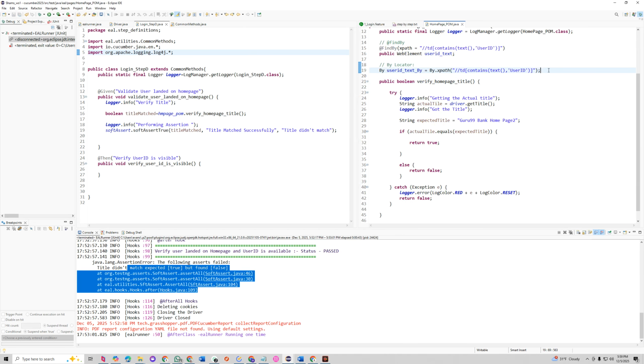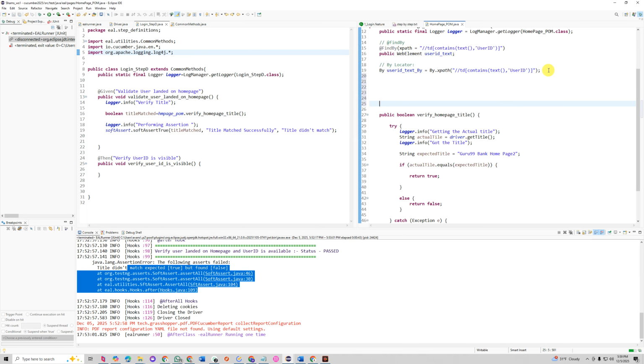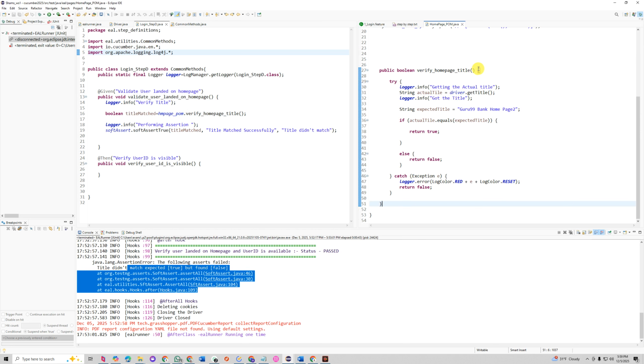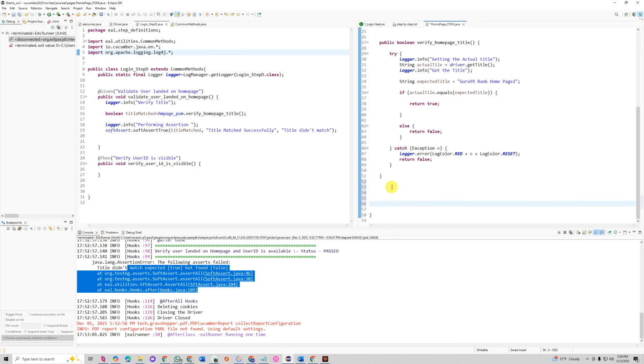Now I'm going to show you the difference. Now we are creating some spaces. Okay, now create the next method. This method, double click here, this method ends here. Right beneath that method, we have to create the next method, and we are going to call it for verification as well. So the method name should be public. Again, we are going to return boolean now, verify method. So for every verify, we need a boolean value. Verify user ID underscore is visible or not.